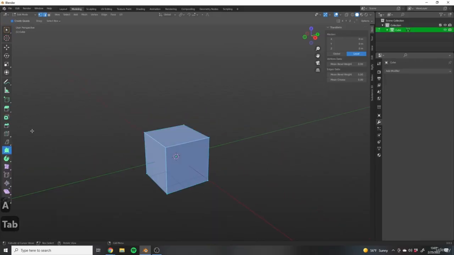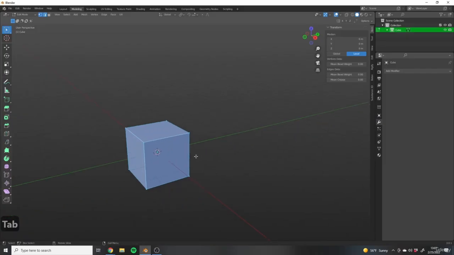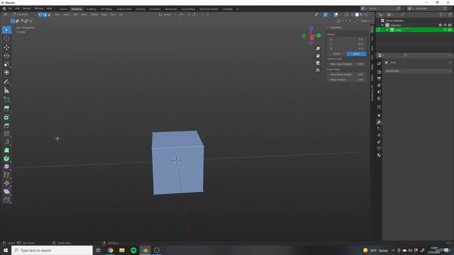All right, so I'm gonna go over the next few tools also pretty briefly because they are not ones that are really heavily used, but we're going to cover them anyway. So the first one is shear.